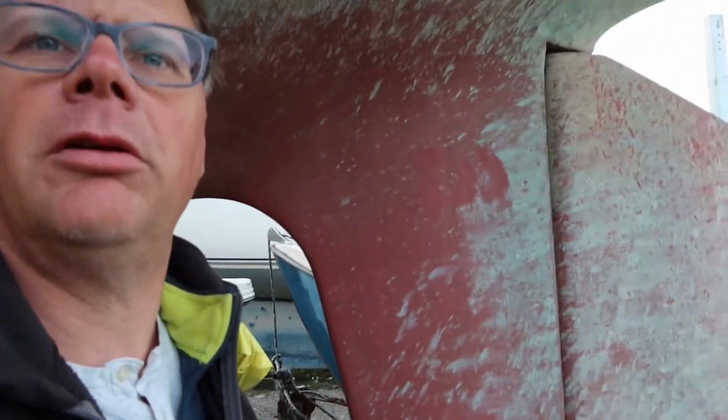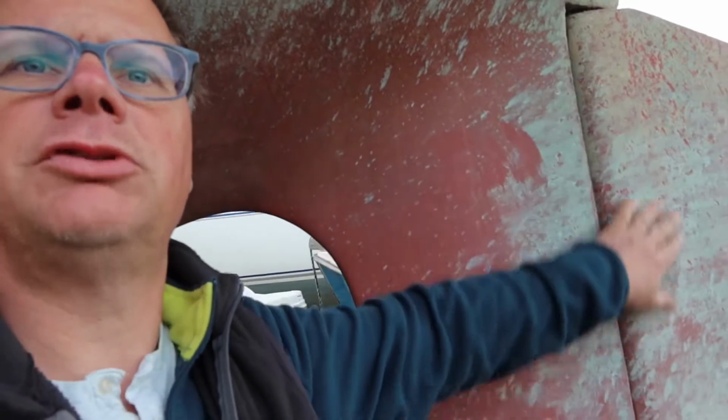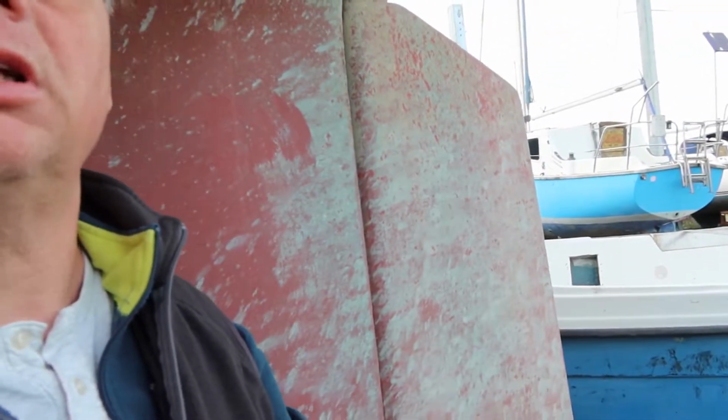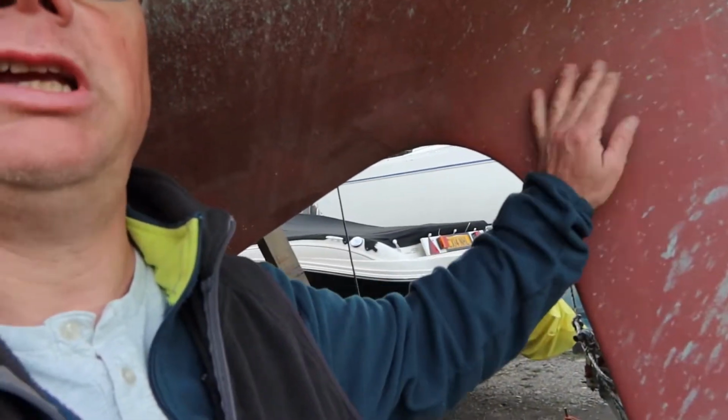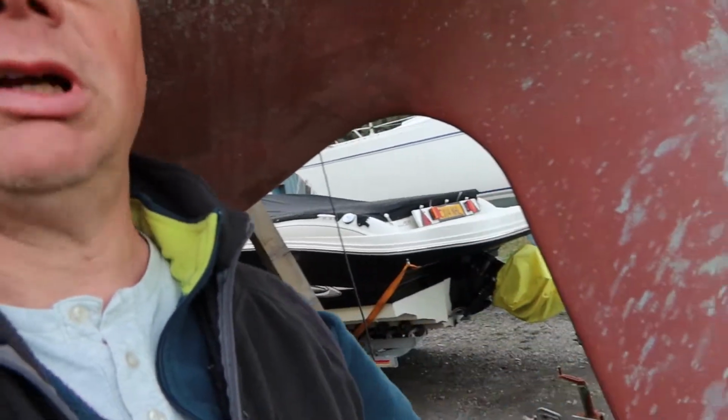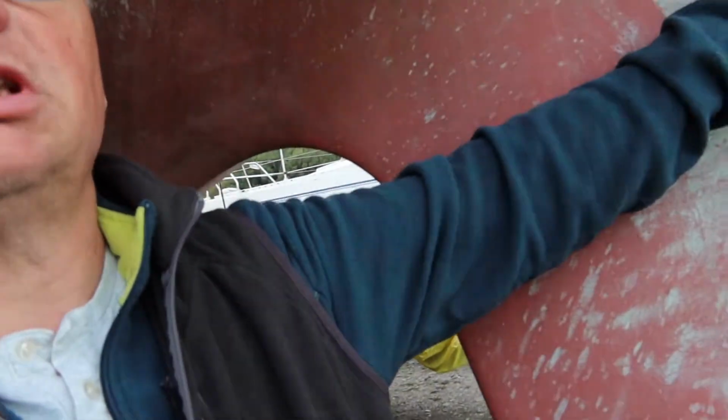That's the rudder post coming down there and the rudder blade that moves behind it. So if you happen to be unfortunate enough to hit a tree, a log or something, it's going to come crashing into here, which is really solid, and it's not going to damage or bend your rudder. So that's one of the things that we really looked for in a boat.